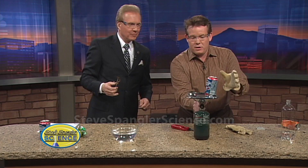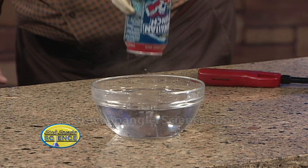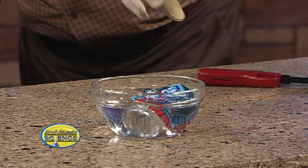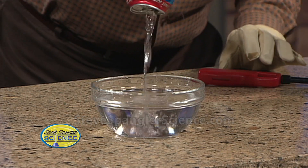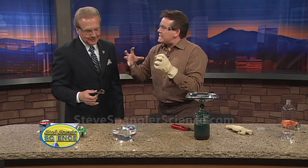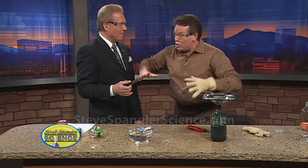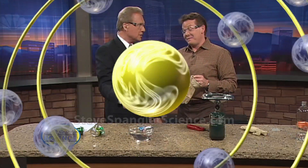Let me try it this way. So here's my glove, and as we turn it upside down, watch what happens. Now the cool thing is — as you lift it up, look, there's water inside. So in that implosion, the air pressure didn't suck up the water. The air pressure collapsed the can and pushed the water up into the can at the same time. Nature hates a vacuum, doesn't it? Absolutely. This is good — thank you.